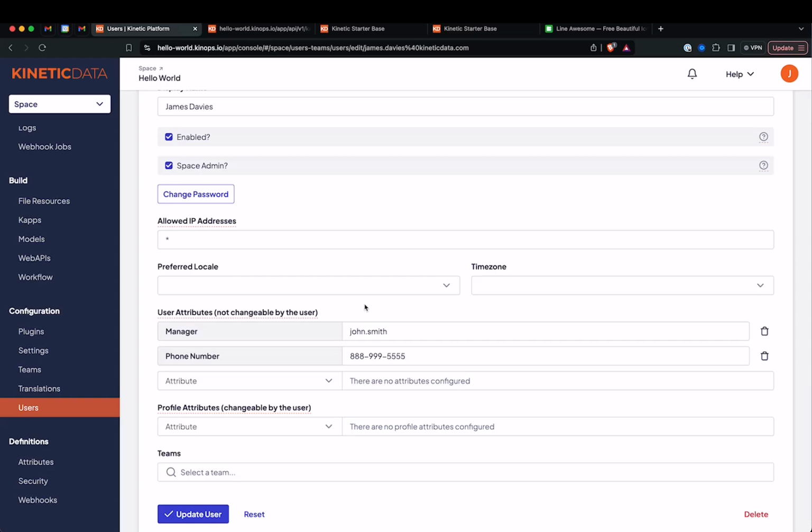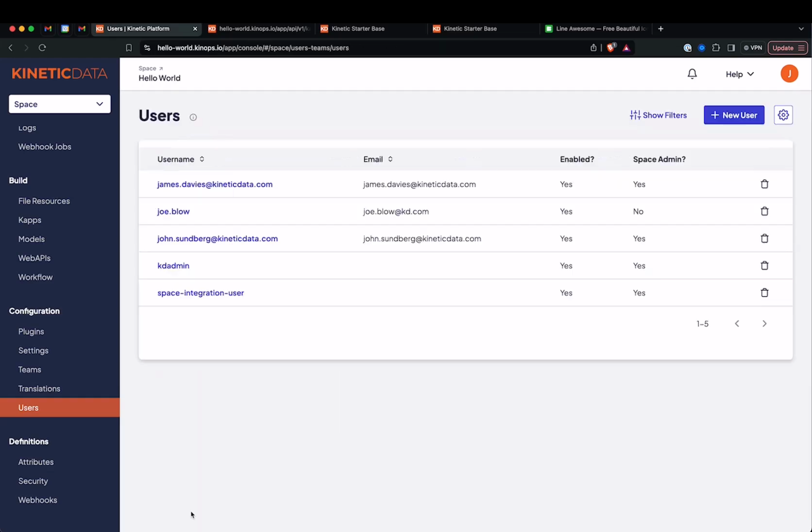And so how this becomes really powerful is, let's say in our front end, we're going to build a screen where the user can edit their information. If we want to store that information, we need a place to do that, and it makes sense to store it on the user's record. So we can create a series of attributes. They're almost like extra fields that the user then could potentially update.